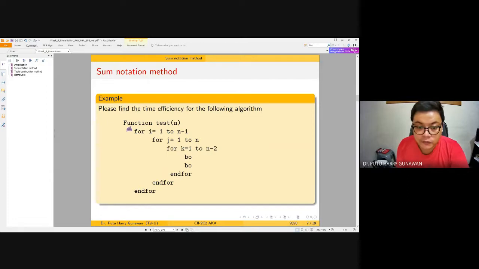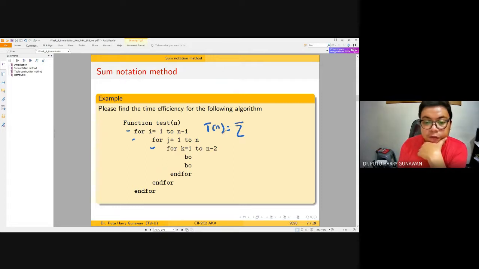Since we have the lines 1, 2, 3, 4, you need to write the function Tn. Tn is equal to the sum: the first sum is from i equal 1 to n minus 1, then the sum of j equal 1 to n, and the third one is the sum of k equal 1 to n minus 2.